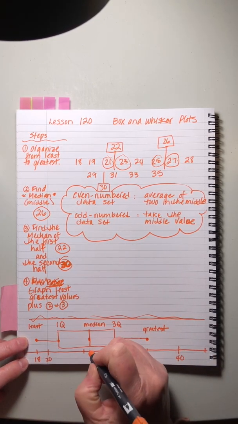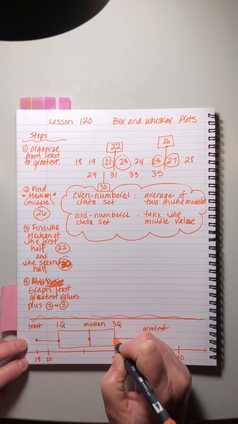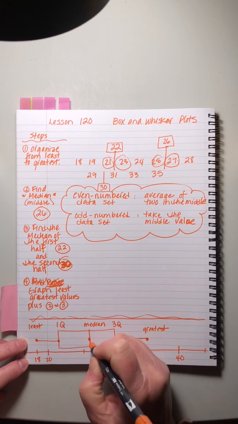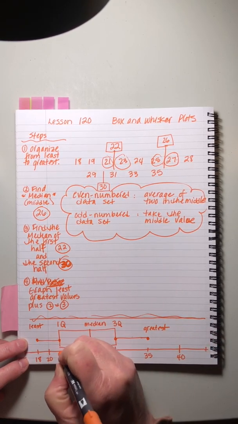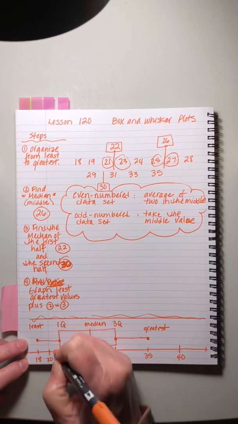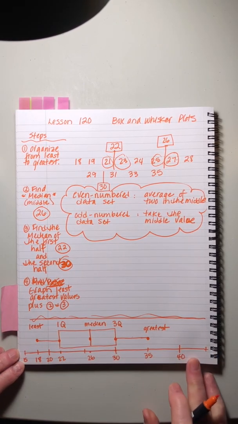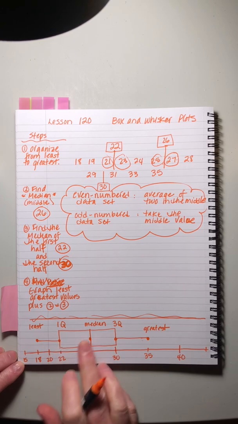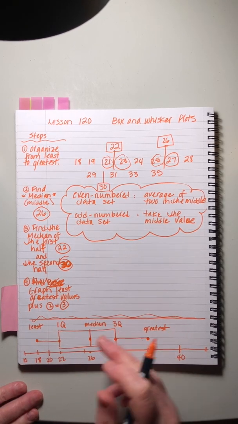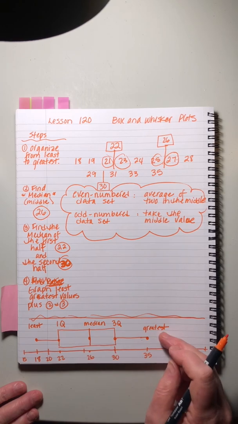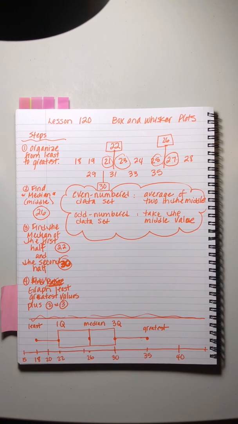I don't like to make it get too crowded. This is 30, we got that one filled in. This one was 26, right? And then this one is 22. So we can just make sure we get those numbers in here so that when we glance at this, we can readily find the values. Oh, that's kind of fun, right? Pretty easy. You're just finding the median and then the median of the first half and the median of the second half. That's the only calculation.